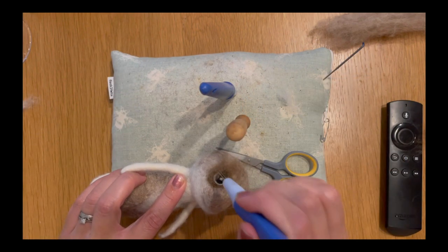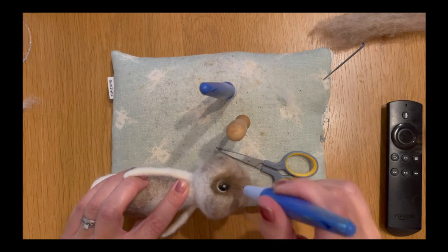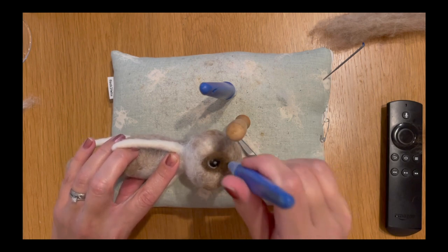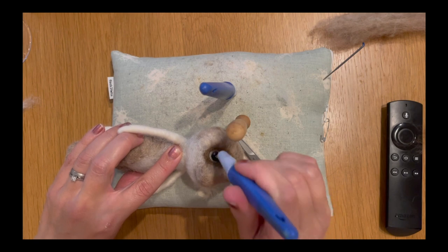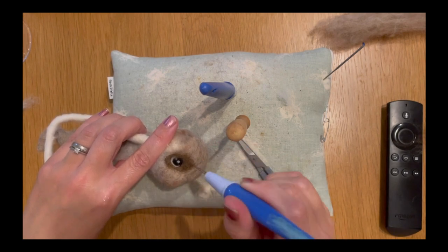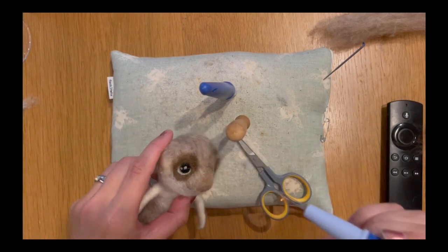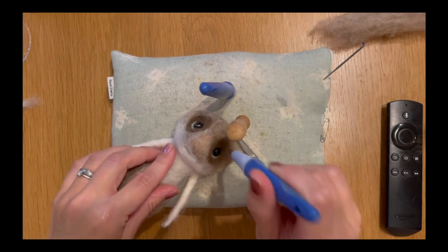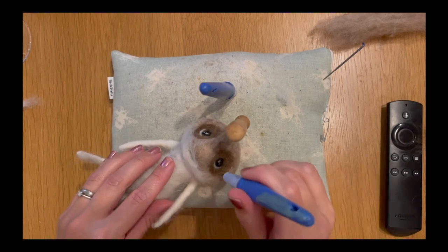I'm going to add the same light reflection on the other side. Then we're going to add a bit more of that brown wool around the eye we've already added, because now we've got the eye in place we can see more clearly where we want the brown to feature. I'm adding a bit more at the top of the eye going on a slant — the bulk of the brown wool going on the inner upper corner on a diagonal, because the color around meerkat eyes tends to taper upwards on a diagonal rather than being completely circular. I'll do the same on the other side and add a little at a time until you're happy with how it looks.